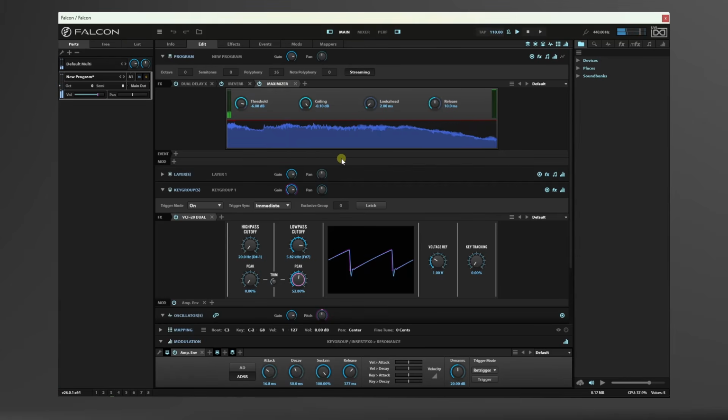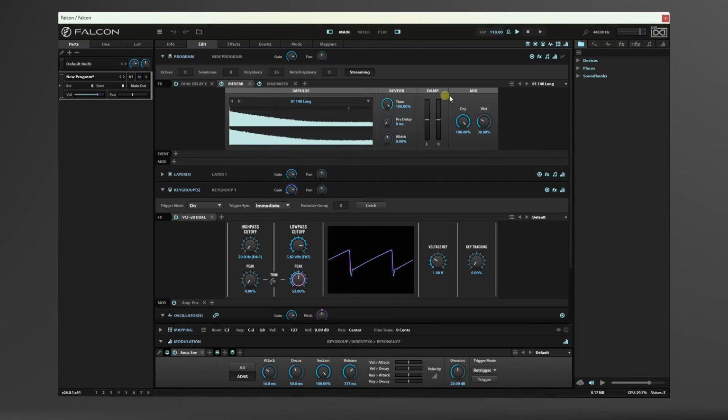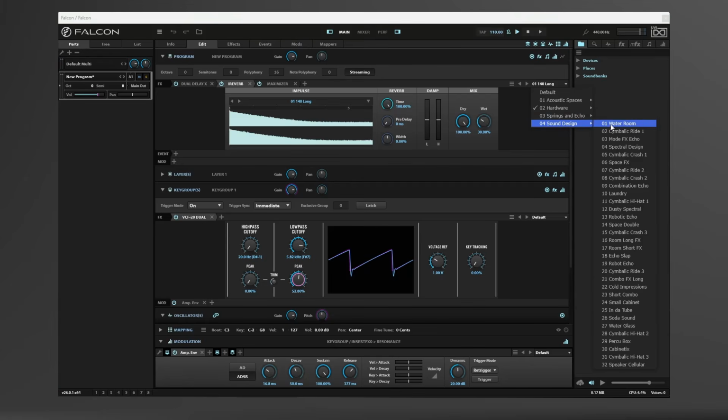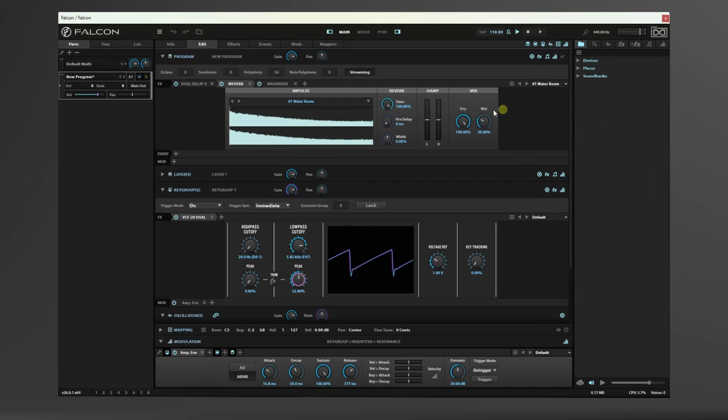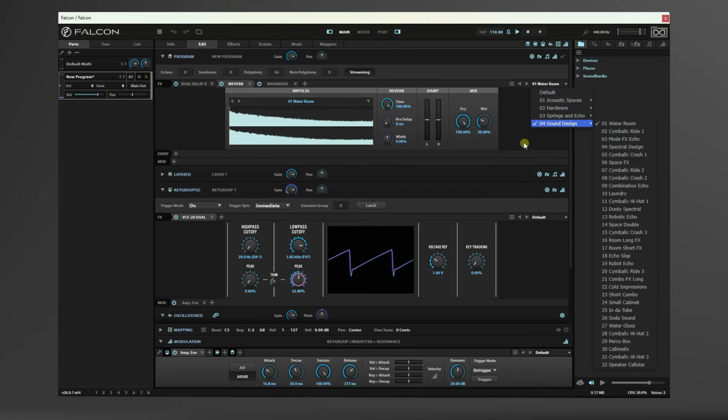So we've got this easily created in just a minute, but let's come back over to the reverb because I just want to show how awesome these presets that they have are within here. So we can come to the sound design. Let's check some of these out. Now using the left and right arrow, I can then navigate within these presets there.